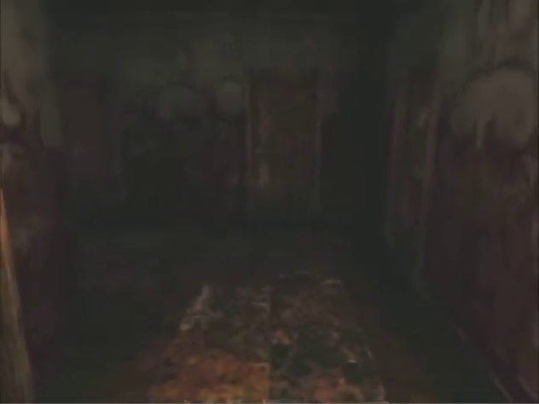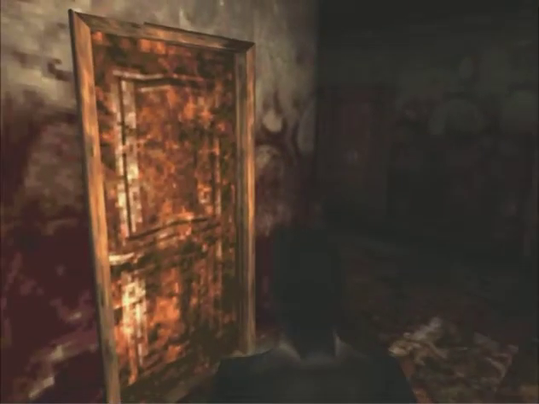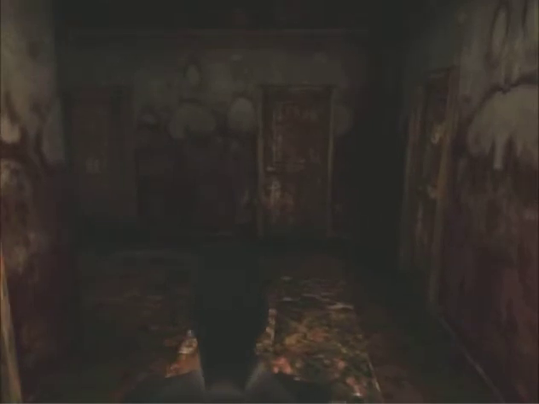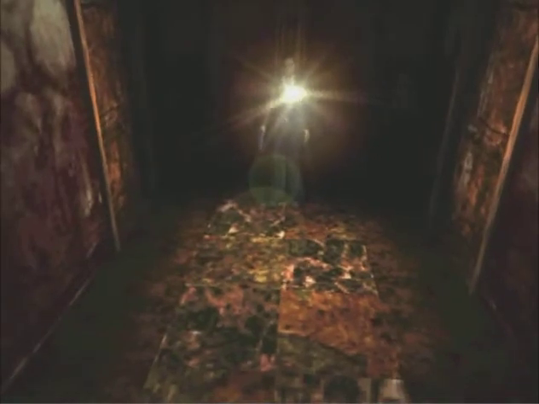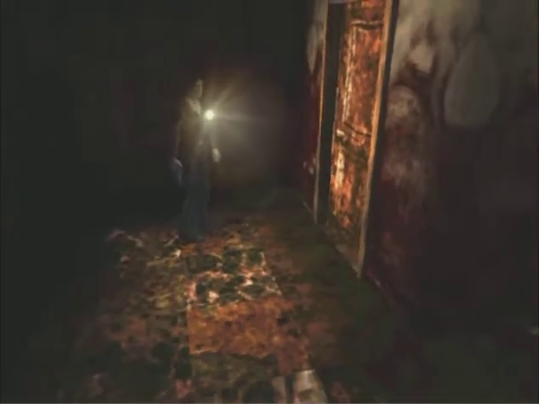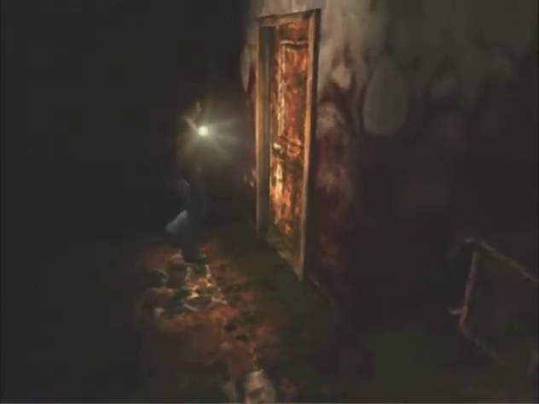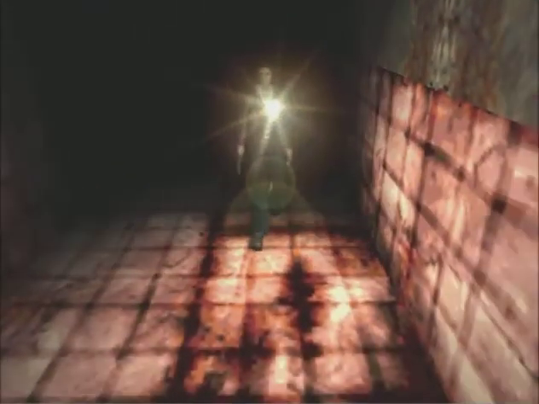Okay, this is weird. The camera angle's a little funky, and it looks like the Otherworld Hospital, but it's not. Where we are is a place which, well, you could call nowhere. In fact, I think that's actually what it's called in the game. And it is a completely twisted version of Silent Hill. See, we're in the hospital, and, well, this is a room in the hospital, isn't it?